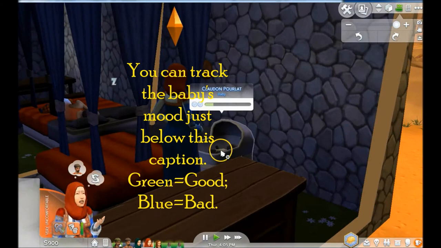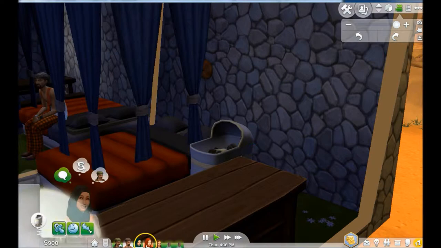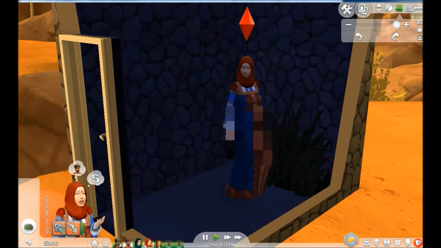You're going to have to breastfeed only your own children. So, DDA, you come down here, and you breastfeed your own baby. Okay, Rose. Doing well. Babies are both feeling good. That's good.